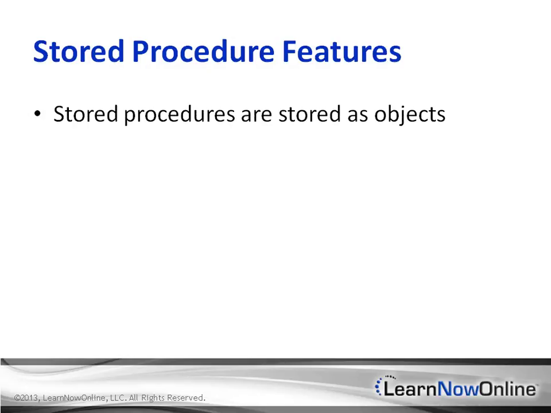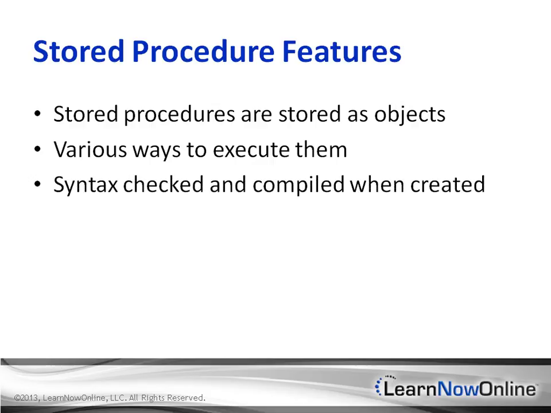Unlike scripts, which are saved outside your database as text files, stored procedures are saved as objects inside your database. You can execute a stored procedure from a client application, a batch or a script, or from other stored procedures. Stored procedures are parsed and syntax checked when you create them and are compiled on first execution, and I'll be talking more about that compilation process.